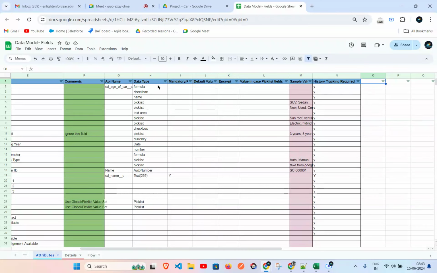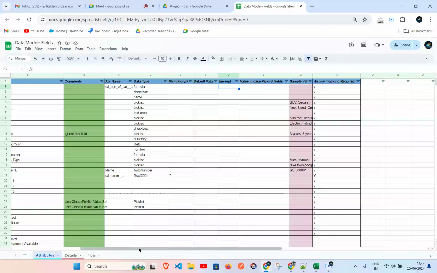Whenever you are creating a new field, you must ask yourself whether it is always required, whether it needs some default value, and whether it is storing some personal information, in which case we need to encrypt it. You should ask all these questions to the business, to yourself, or to your team lead. If they ask you to create a new field, always go through all these details before directly going in and creating it.